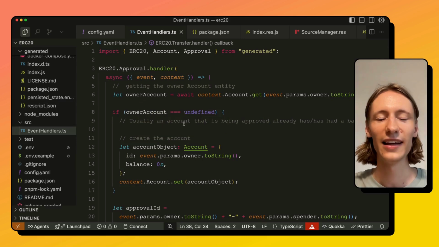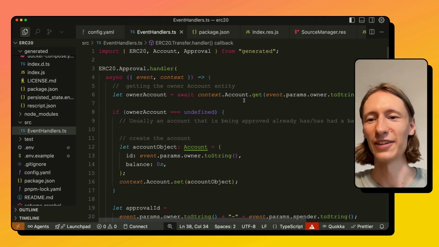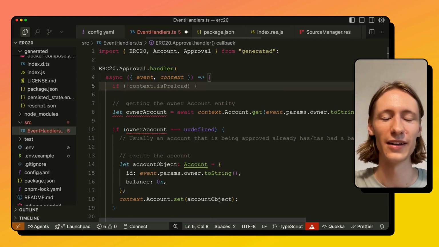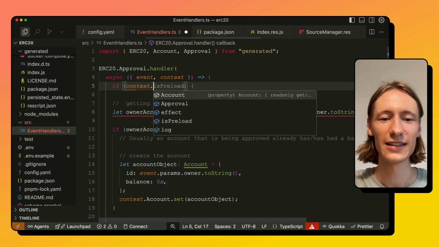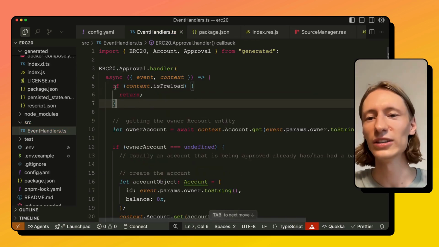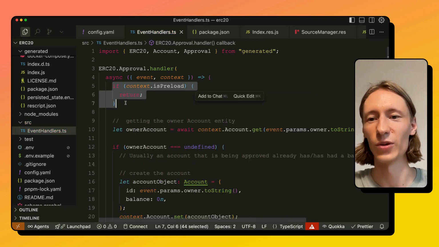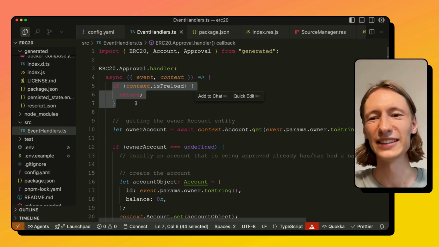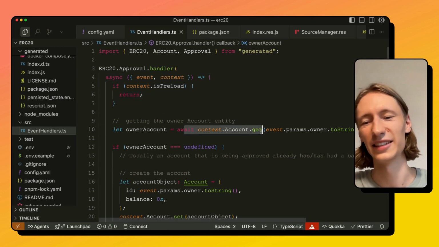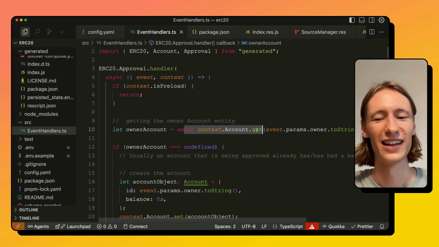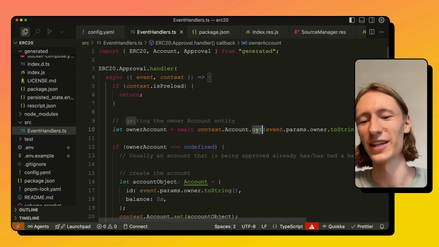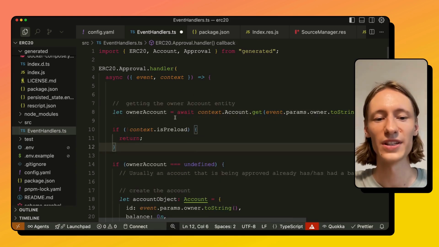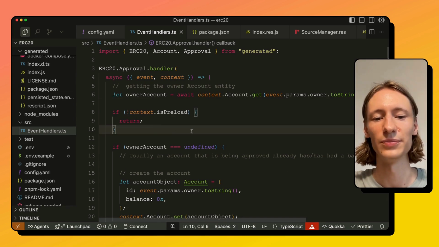Please use it. And one quick hack: for example, if you don't want this double run feature or it breaks something, you can easily opt out by saying if context is preload, just exit here. And all the code below this line will run only once, as it used to run for handlers before the preload optimization. This is not nice because it will have the same problem as I described before, 5,000 times going to the database to get this entity. So ideally, what we want to do is load all this data and then exit the preload mode this way.